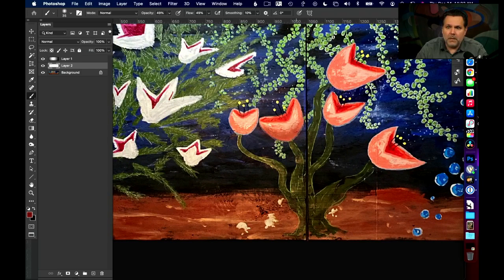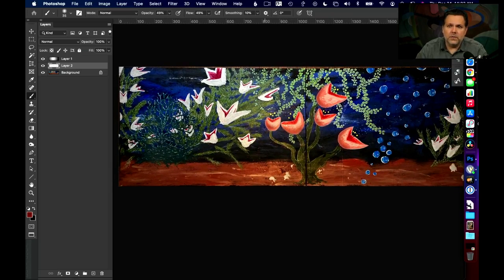And if I add a shadow on the bottom side of this plant, I want to make sure that it is consistent on this flower over here. So maybe a little bit more of a darker shadow. And if the light is coming from in front of, then I want to just make sure that it's consistent on all of these flowers, so I don't contradict where I'm telling my viewer the light source is coming from. So as I darken that value on the shadow side of the plant, do you see how those are starting to feel more three-dimensional?